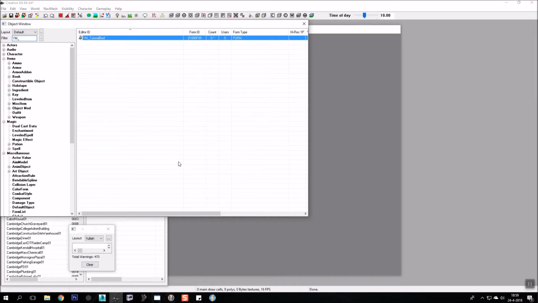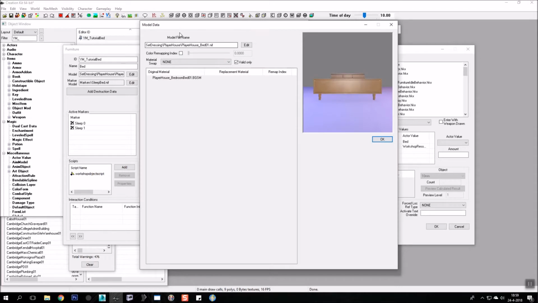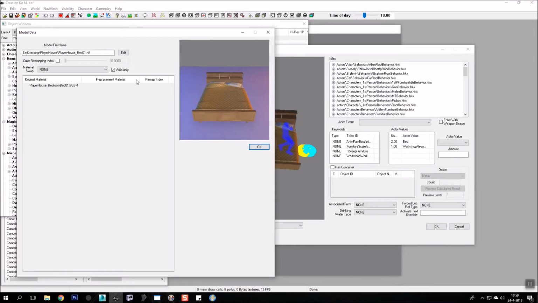Well, this is only the bed in the game. So it will do nothing other than create the actual item to do something with it. Well, there are multiple options. First option, if you want to make a new bed, you might have just created a retexture that you want to add into the game. What you do then is press here on edit with next to model, and when you have the bed there, you can click on this little bar that says none next to material swap and choose custom material swap.